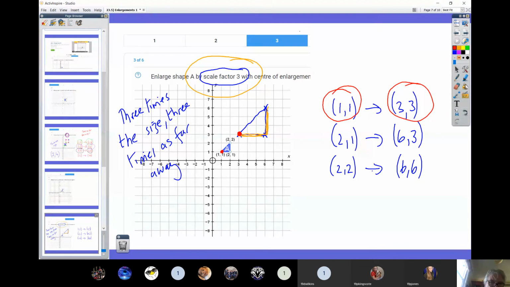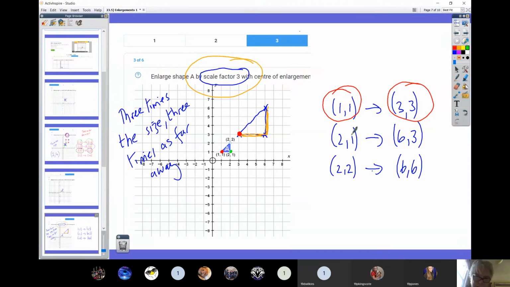You know it's got to be 3 times as big. So rather than 1 along, you go 3 along. And then rather than 1 up, you go 3 up. And then always put in the diagonal to complete the shape. But again, I advise you to just double check. So let's take our bottom right-hand corner.